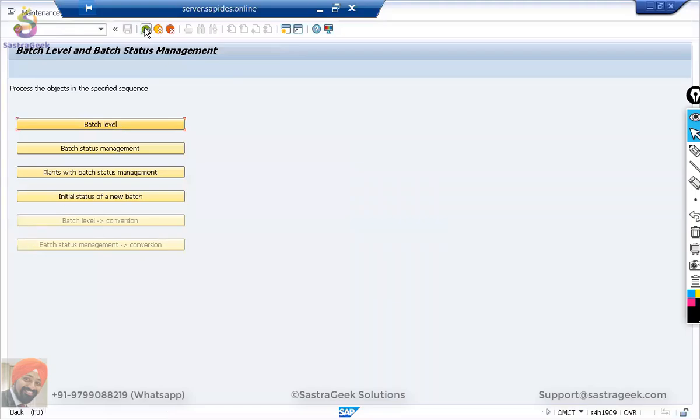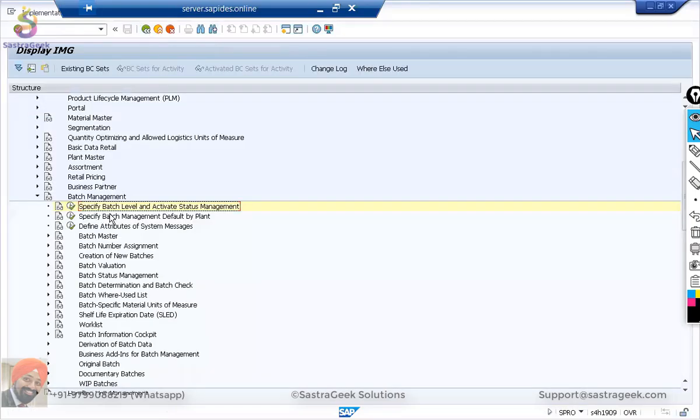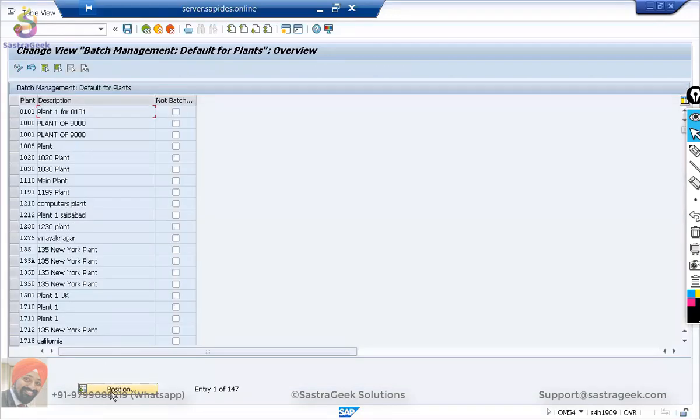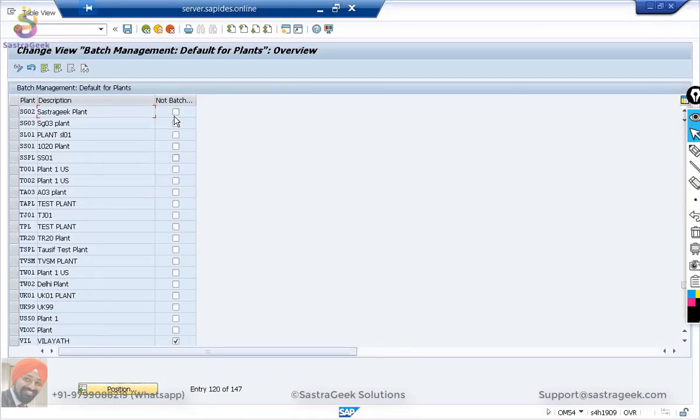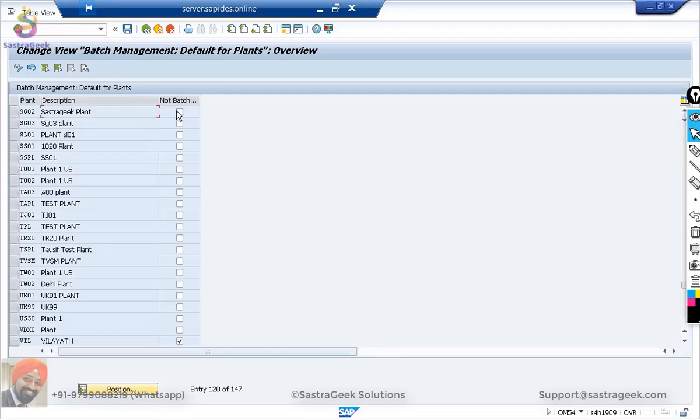I'm going back to the configuration. Specify batch management default by plant. This is the additional configuration which has been given. You can come here and go to your plant, SG02. Whichever plant you want to be not batch active, you can tick this, no batch managed.